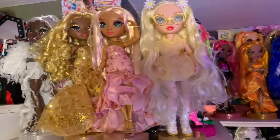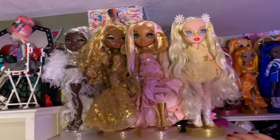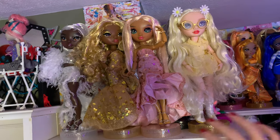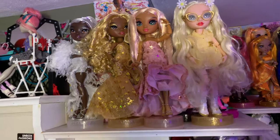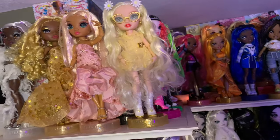Oh, wait. Let me show you guys. I put the Royal... No, oh, man. They're a mess. They're not posed yet. They don't have their microphones. But I put the Divas up here because they're very cute colors. I feel like they kind of fit a Valentine's Day theme. And I have Sabrina's girlfriend Delilah.